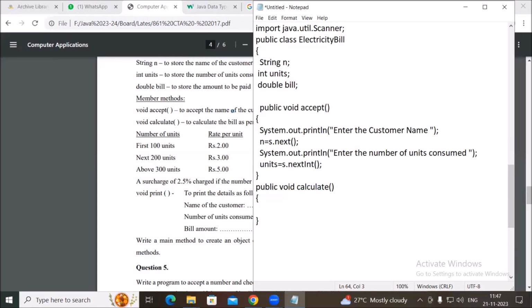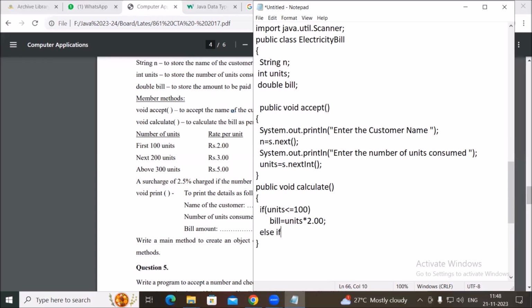And here we'll say if units less than or equal to 100, then you have to say bill equal to units directly multiplied by 2.00, they have said.